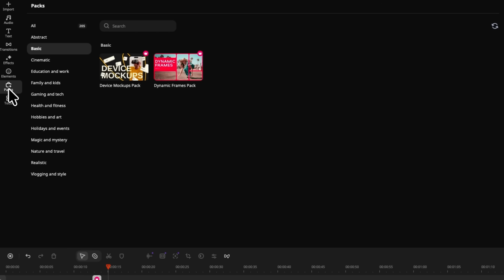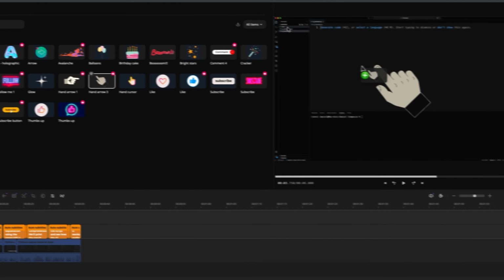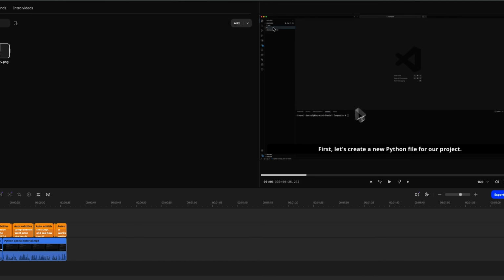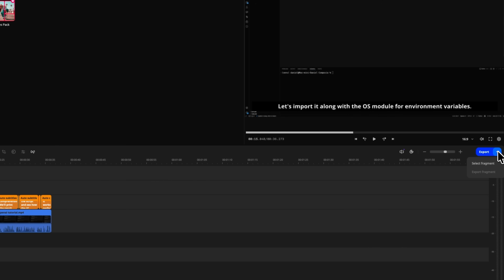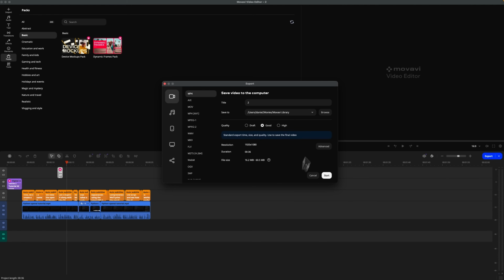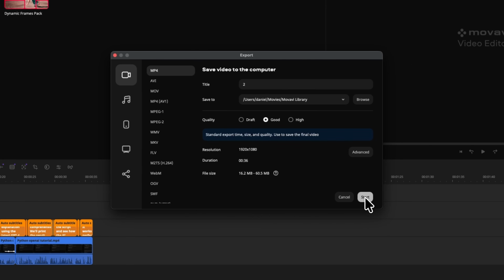And all in all, you can adapt these elements to match your brand, giving all your projects a consistent visual style. It's super simple. Just pick the element you want, drag it onto your video, and it's instantly applied. On top of that, you can export your video in any popular format that works best for you.